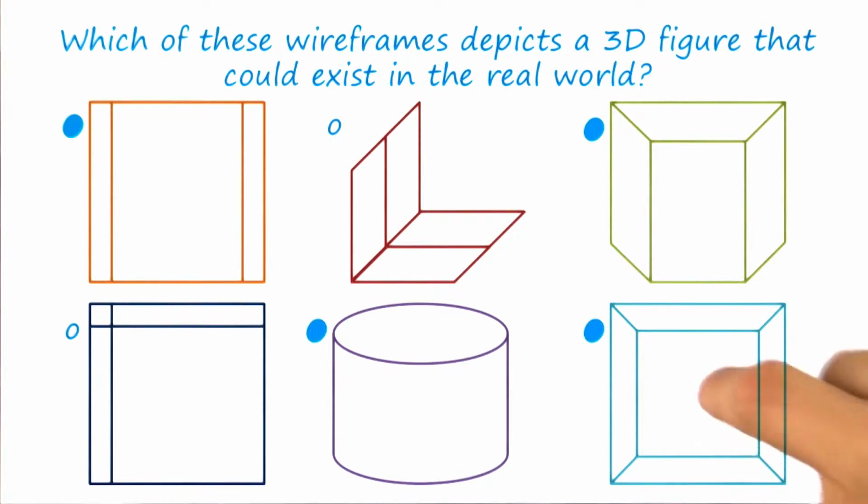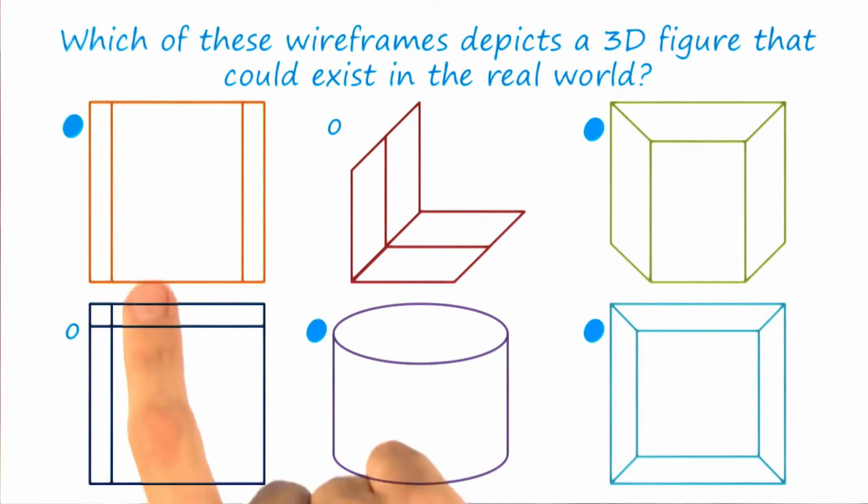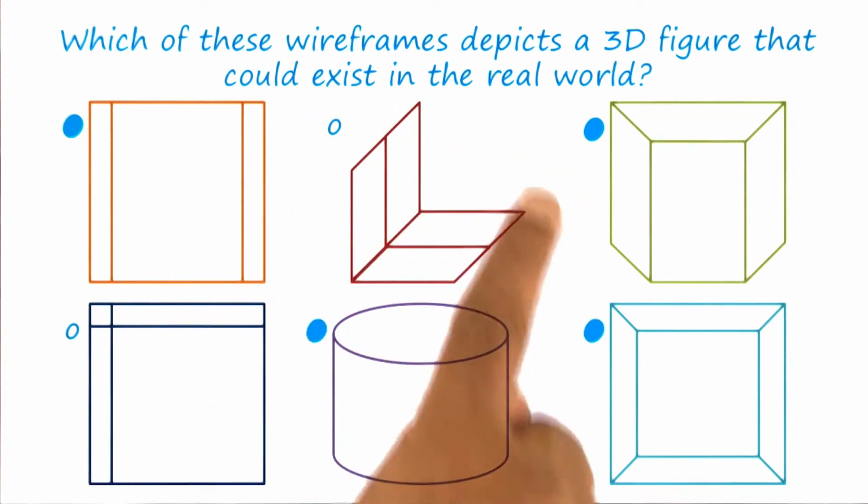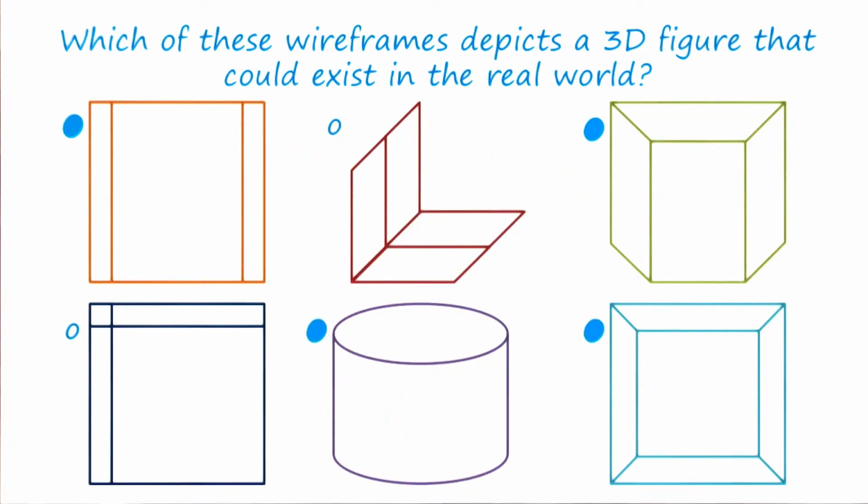We can either see this as looking down at some kind of pyramid, or we might also see this as looking into a box. This one's a bit of an interesting example. It doesn't as naturally lend itself to interpretation as a 3D figure, but at the same time we can imagine that that's what you would get if you looked at this figure directly down. David, it is interesting that you did not pick this as an answer as well.